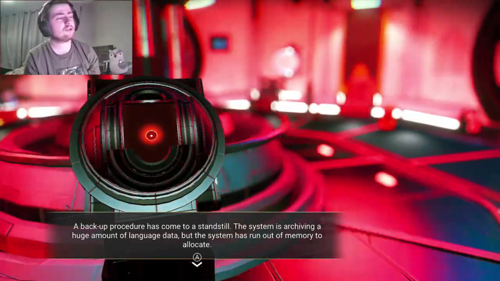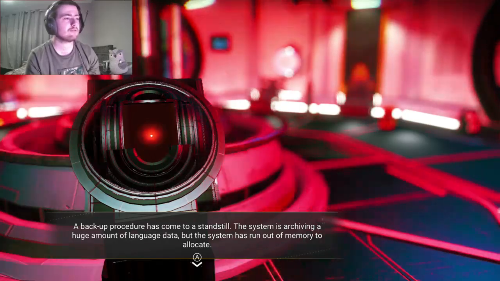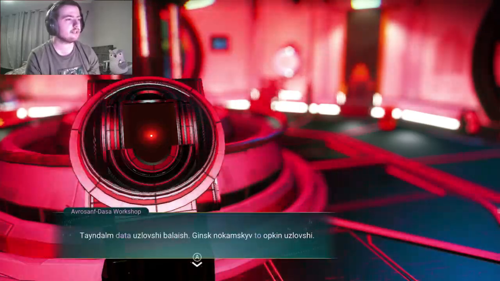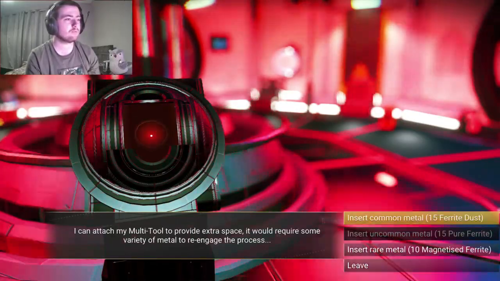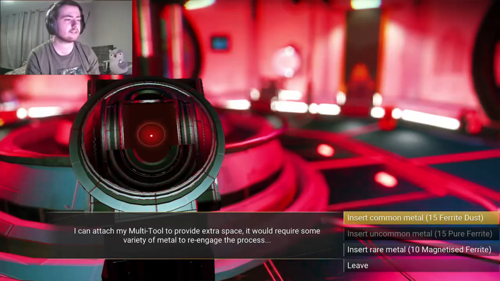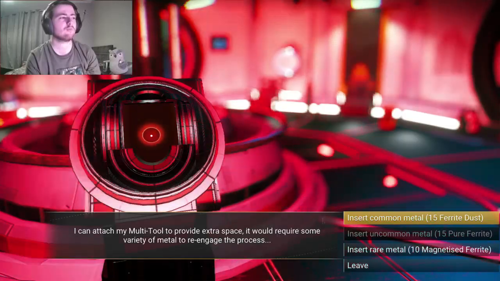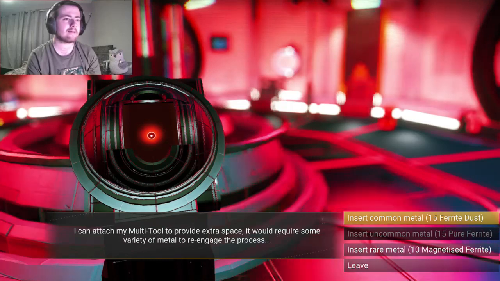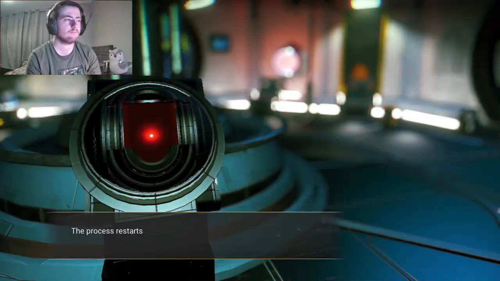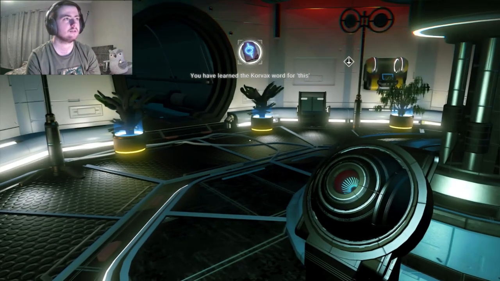Here we go. Corvax Operation Center. A backup procedure has come to a standstill. The system is archiving a huge amount of language data, but the system has run out of memory to allocate data. Okay. I can attach my multi-tool to provide extra space. It would require some variety of metal to re-engage the process. Okay. Well, it won't be rare metal, will it? Common metal. Process restarts and provides me with knowledge of the language of the electronic life forms.